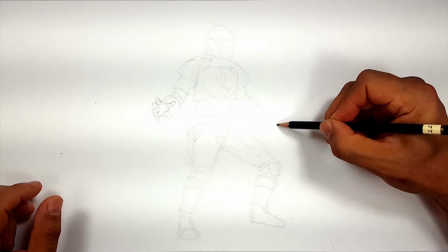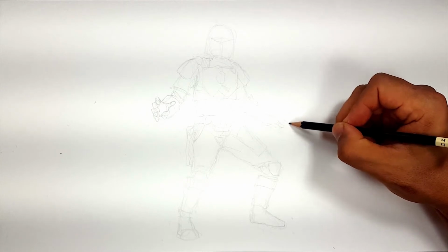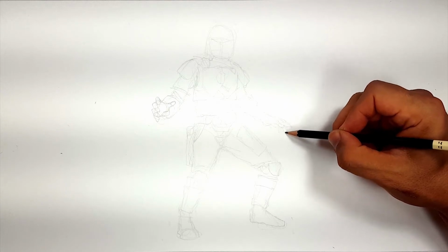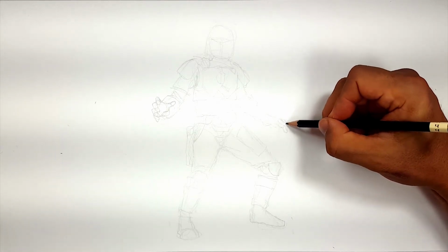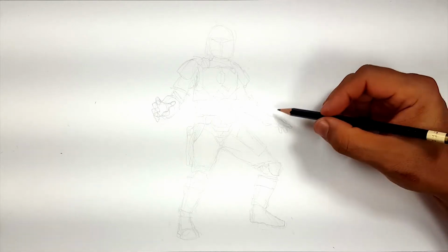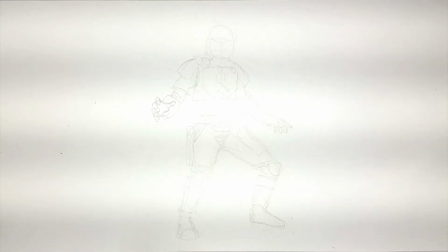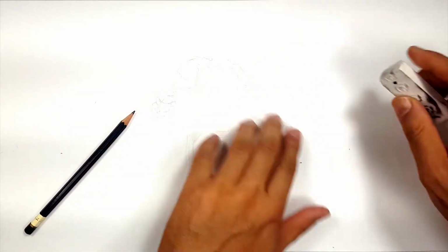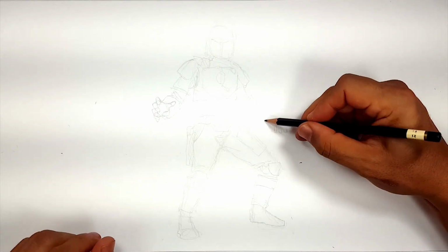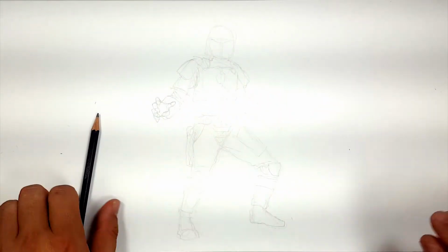Okay, so I'm going to put the thumb like this. Do the bottom part of the hand like this. Do a finger like that. Do another one down like that. And like this. There you go. Let's just do that. That way it's more down and action oriented. Ooh, it's too far out now. Man, I'm not on my game today.